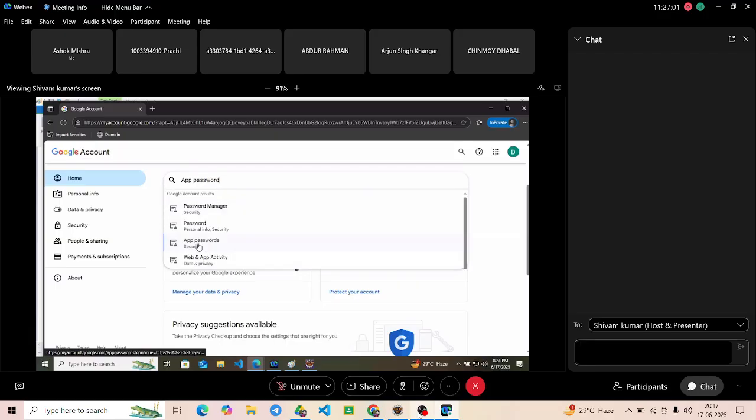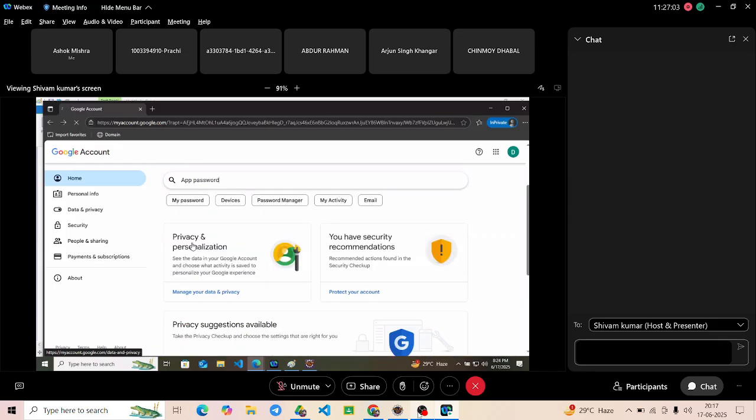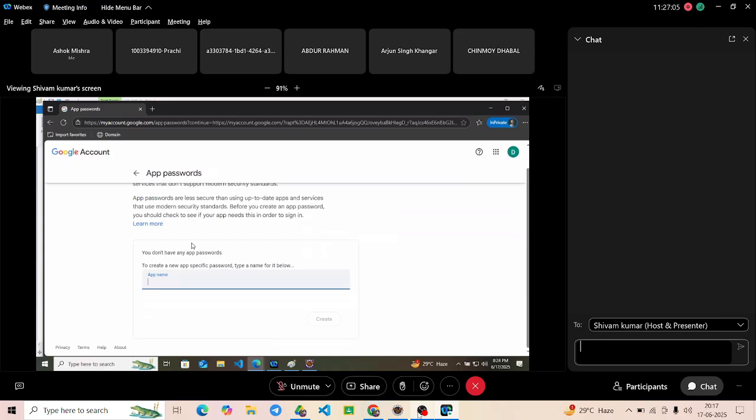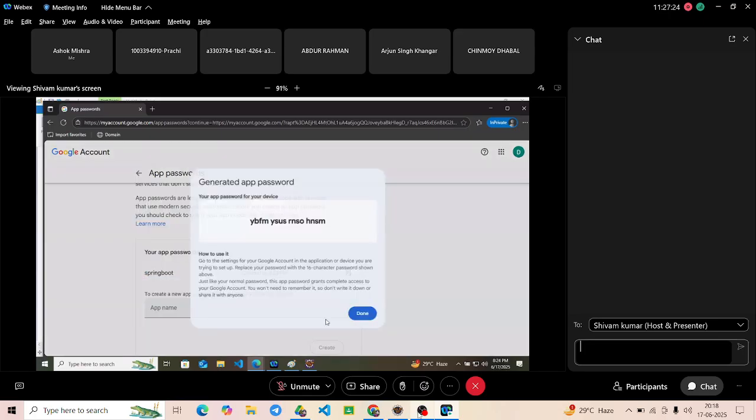So you can see that here we are getting this app password. You have to write one app name. By the way, you can write app 1, app 2, anything you may use in future for other services. So you should remember that my app name is Spring Boot. My app name is Spring Boot and just create.